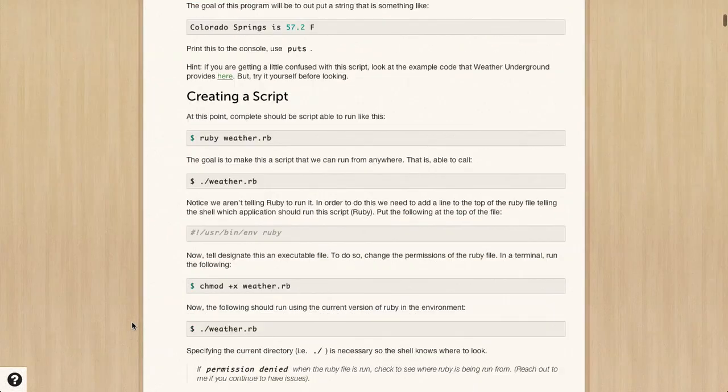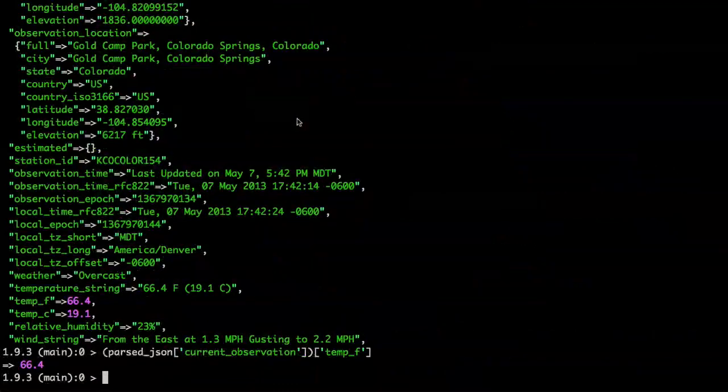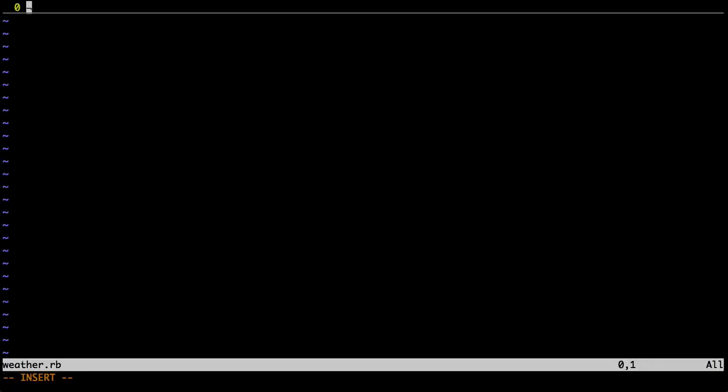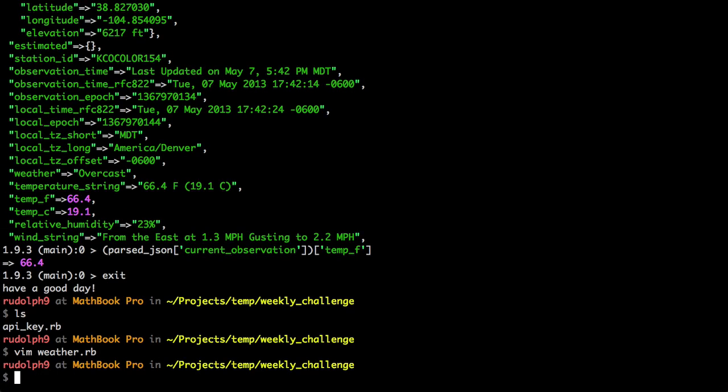Moving forward, how do we make this accessible from our command line? I'm going to go ahead and get out of Pry, and I'm going to create a file called weather.rb, and I'm just going to say puts hello world. I'll let you focus on creating the methods and such that you need to actually get the data, but for the purposes of introducing the challenge, I'm just going to say puts hello world from the script. So great, now I have the script and I can say ruby weather.rb.